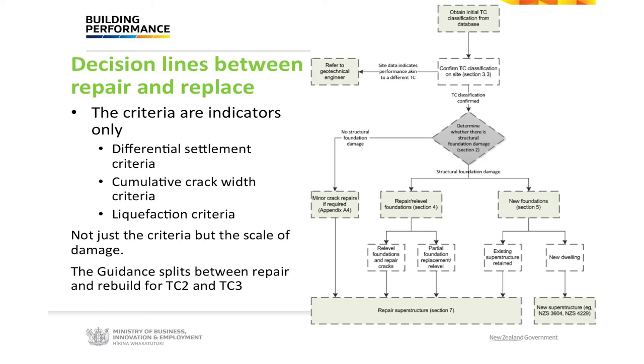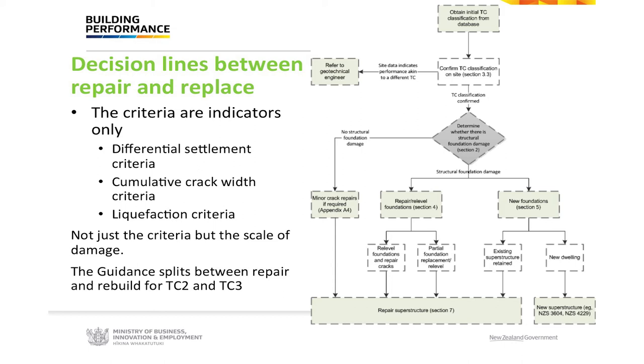The liquefaction criteria is around knowing how much liquefaction there's been around the property. If it's been a very significant amount of liquefaction, that tends to indicate that the foundation needs to be very robust. And so you might apply harder criteria in terms of the replacement process than you would where there's no liquefaction. It might also be the breaker that makes the change between doing a repair on a foundation and perhaps replacing a foundation. There's no absolute line in here, but what it does is it points to the factors that need to be considered in the process.